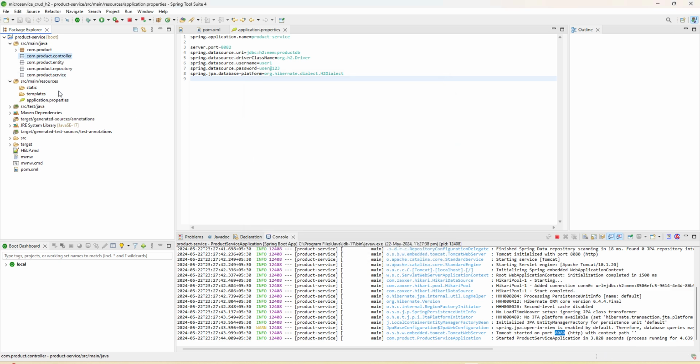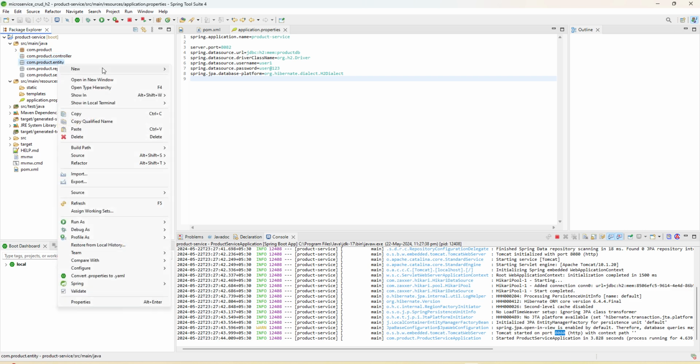Fine, so we have created all the necessary packages. Now let us start adding the components inside them.